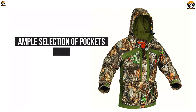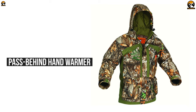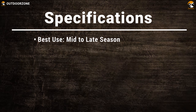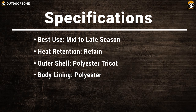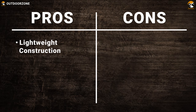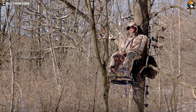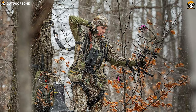With an ample selection of pockets including top-load cargo, pass-behind hand warmer pockets and many more, it will let you keep your compact hunting gear organized. The Arctic Shield Realtree Edge Classic Elite will keep you warm — because a warm hunter is mentally focused, on the hunt longer, and more successful.